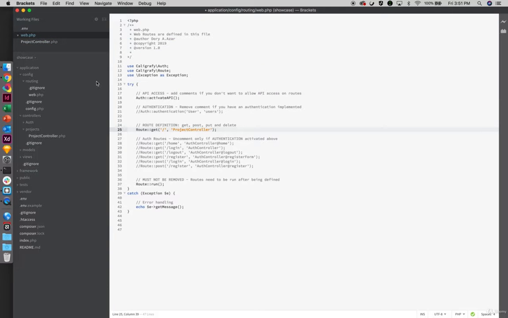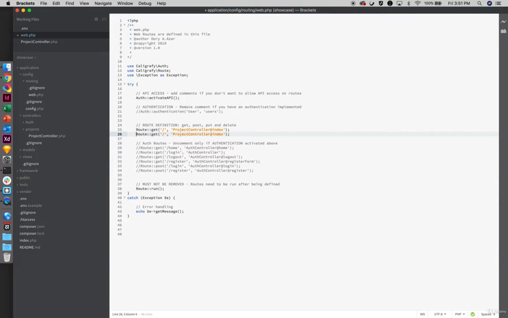In order to do this, you would use the at symbol, and you would immediately type the name of the method. So I'm going to say I want to use this, and I want to use the index method, and I'm going to create another one right underneath, and I'm going to say when I say slash banana, I want to call the banana method. Notice over here that everything is in quotes and there are no parentheses or anything like this. You would just simply state the name of the controller, put an at, and then state the name of the method.